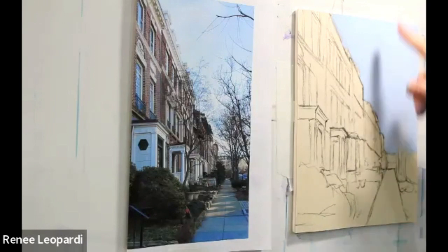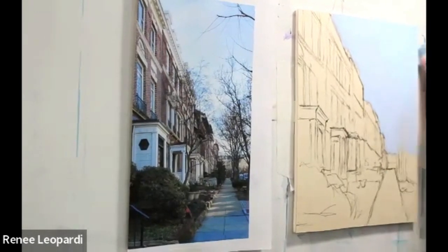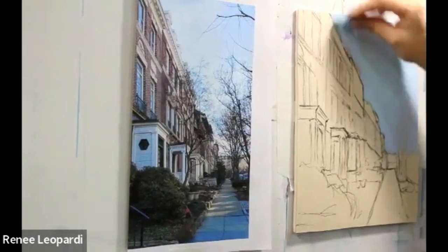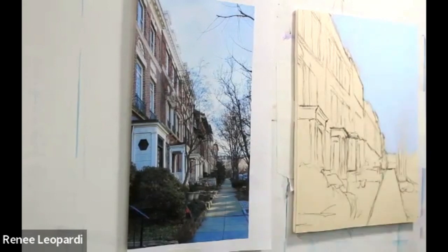I'm going to do a little bit of a darker blue up top, only because it's very flat to me right there and I don't want it to be too flat. So maybe I'll do a little bit of turquoise in there, because turquoise and blue together always make the sky much more lively. It's prettier. We're going to stick with that. I kind of like that. That's a little more lively. Okay, I'm going to leave that be. I'm not going to blend that in too much.